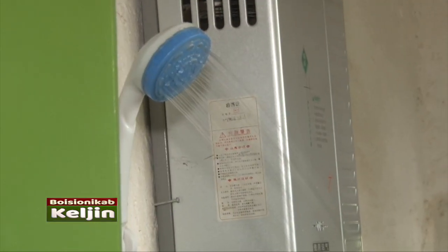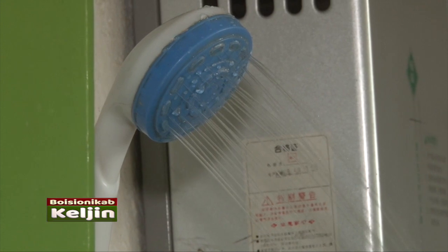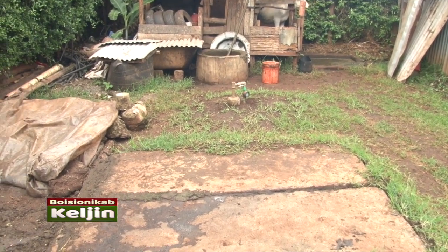And this is when I came to note, nili note kwamba hiyo instant shower inatumia stima nyingi sana. Because wakati unataka maji ikuwe very hot, ukiangalia kwa mita ya stima, when the water is hot, the meter runs very fast. And that is when you are enjoying the hot shower. Lakini saa ile unatumia ya biogas, I zero rate the cost of the biogas. So biogas imenisaidia sana, I can say that.